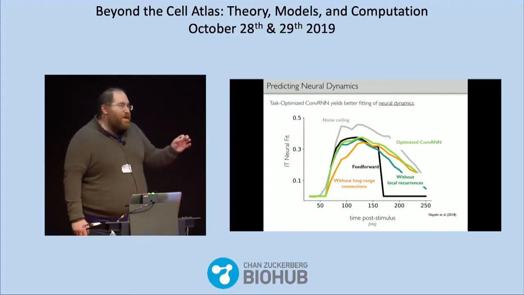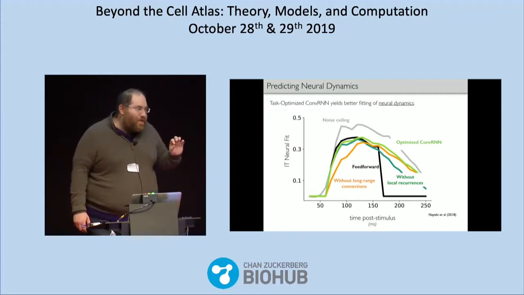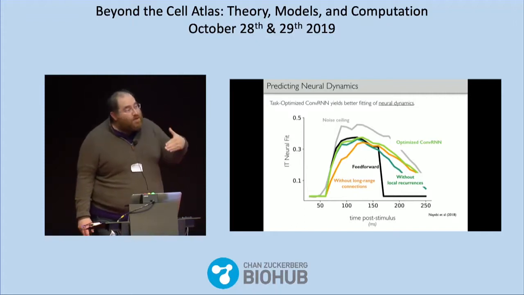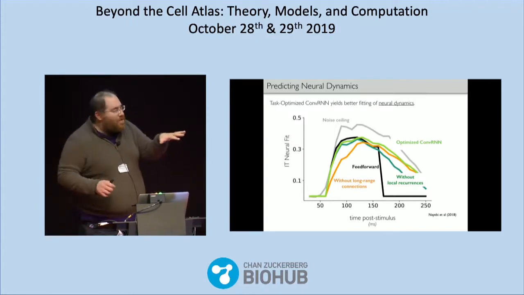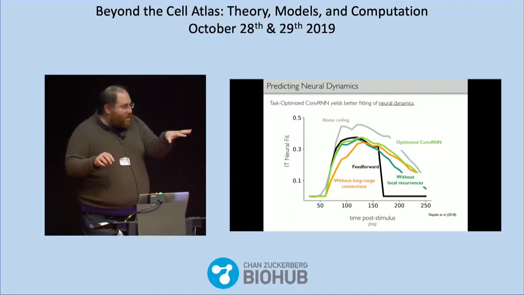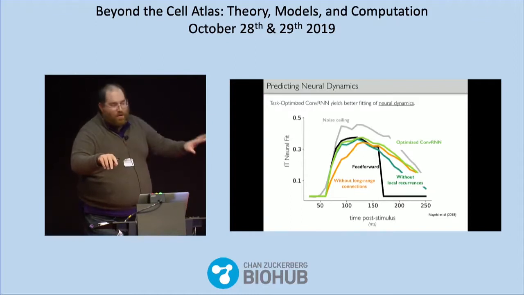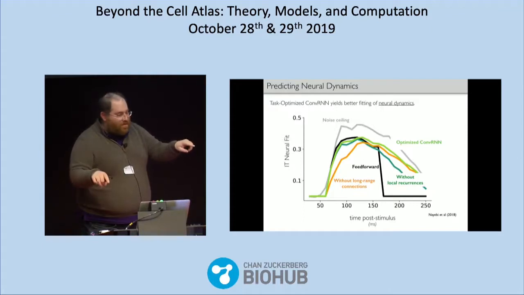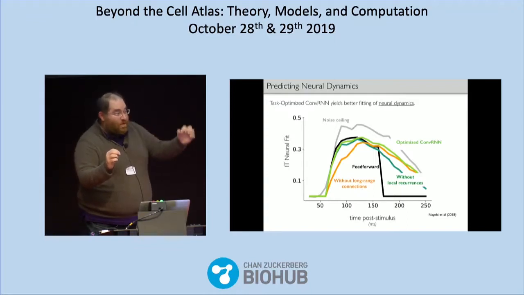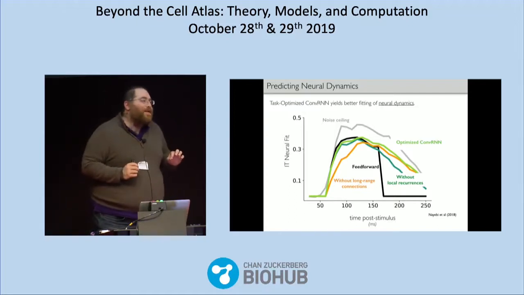What you can do with recurrent networks that you cannot do with feedforward networks is compare them to trajectories of neural responses — the response rate binned at a ten-millisecond scale, which is reliable at that timescale. You fit the ConvRNN optimized for the task — all parameters fit without neural data — then ask which neuron in the network corresponds to which neuron in the data. Using the temporal average to make the mapping, you can ask whether the trajectory of responses over time in the model looks like the actual trajectory in the real neuron. That's what recurrent networks are much better at.